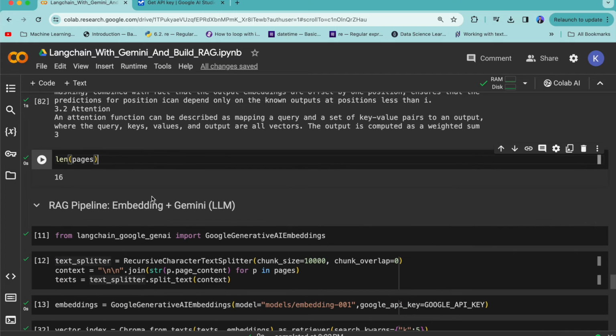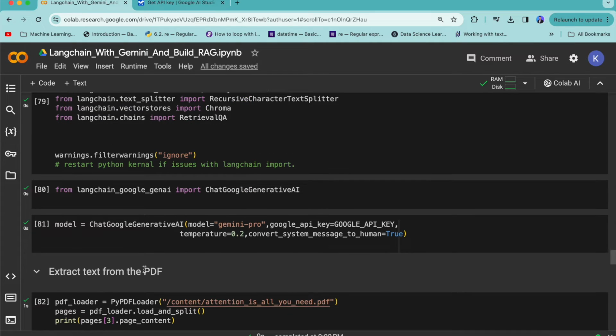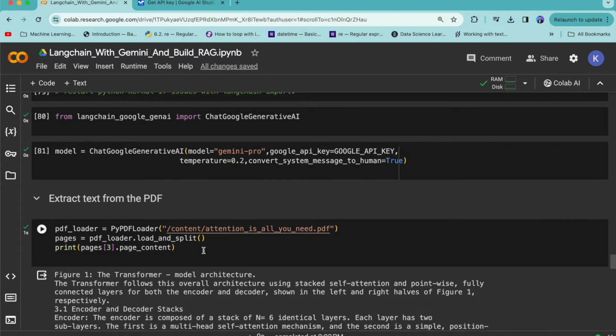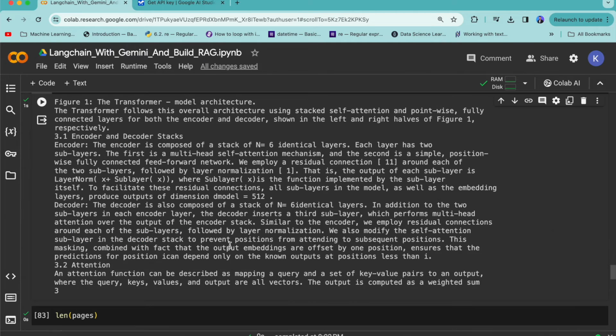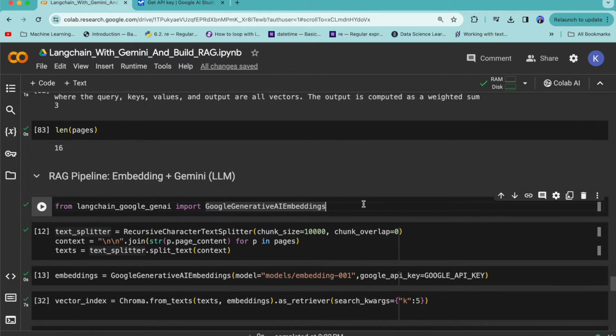So for this, once we have taken the PDF, once we have split the text into the chunks, I think no, we didn't split it up into the chunks, but yes, we split the PDF into different pages. Now we are going to load the generative AI embeddings from Google, from Langchain Google Gemini. So this is the embedding that we're going to use. But before using that embedding, we have to split the text from each of the pages into chunks, right? So that's what I'm trying to do here. I'm going to use recursive character text splitter. I'm going to specify the chunk size.